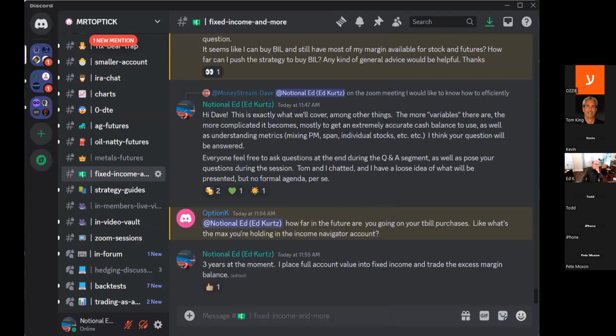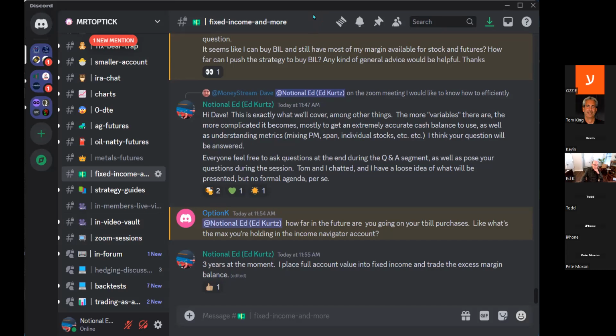So you guys have the basics. You understand how it works. Great thing is, hey, if I buy $100,000 worth of bill, it's going to hold 25,000 in margin, but you're going to make $5,000 a year on 25,000 in margin. That's not too bad. If you're in a PM account, you're still going to make the same $5,000 on $100,000 worth of bill, but you're only going to hold $7,000. So you're going to hold $7,000 in margin to make $5,000 there, which is a pretty nice little piece.